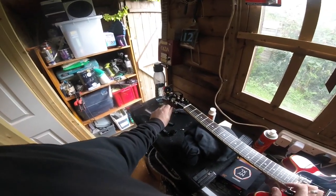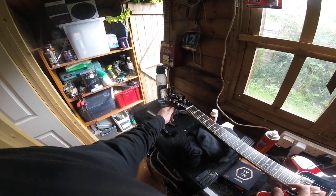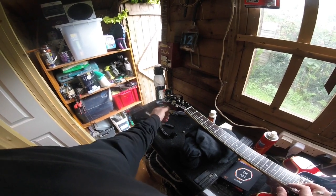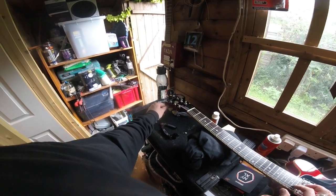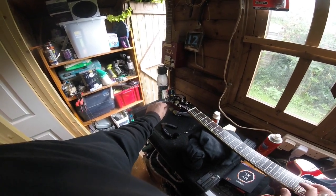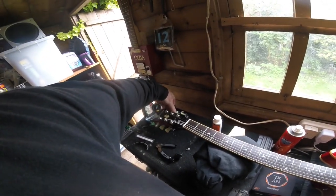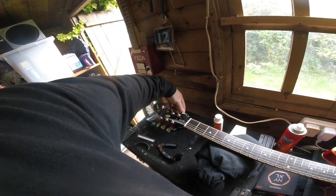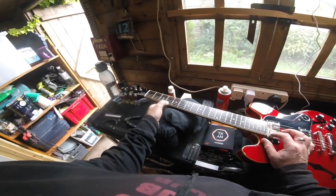I've got to say, the build quality is excellent. I can't see a flaw anywhere on this guitar. It was a little clumsy to play initially, but now I have done a setup on it, it plays like an absolute dream. Tons of sustain. The coil split is really nice. You can get more of a Strat-y kind of single coil sound, as well as that big fat humbucker sound. A very, very beautiful guitar, and a very, very versatile guitar.